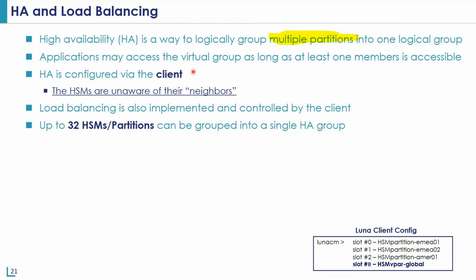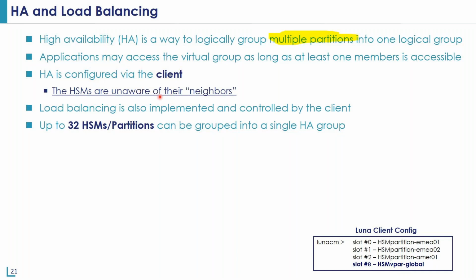In case of your HA, the very important member, the one who will configure your HA, will be your Luna client. Starting from creating HA, adding members, deleting members, load balancing, synchronization, replication, everything will be done by your Luna client libraries. Your Luna HSMs are unaware of their members. So if 4 HSMs are in an HA group, there is no Luna shell command to see those members. There is no Luna shell command to synchronize those HA. Nothing. Everything will be done by your client side.